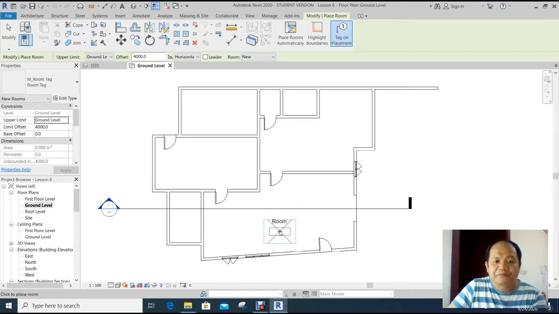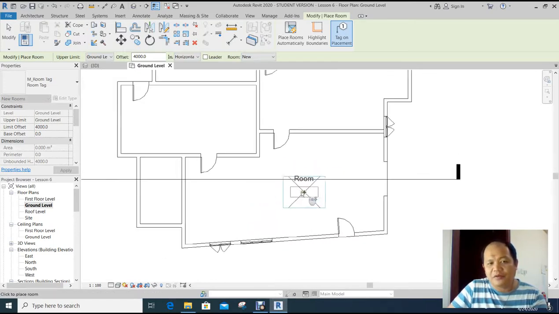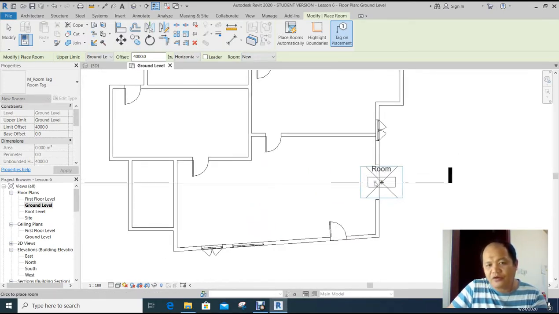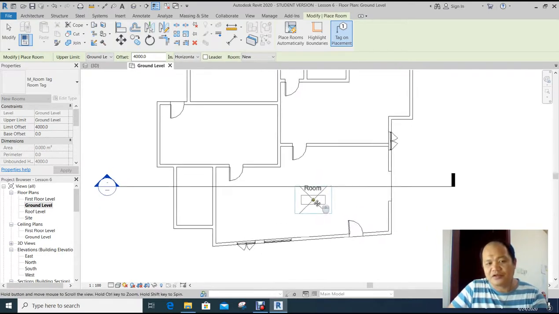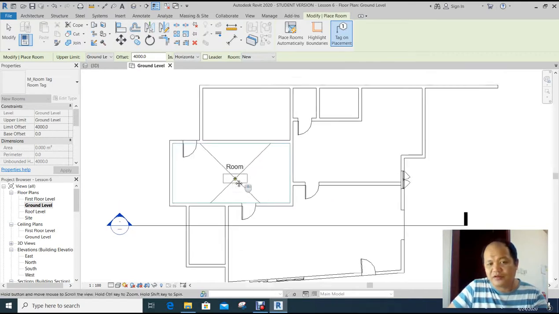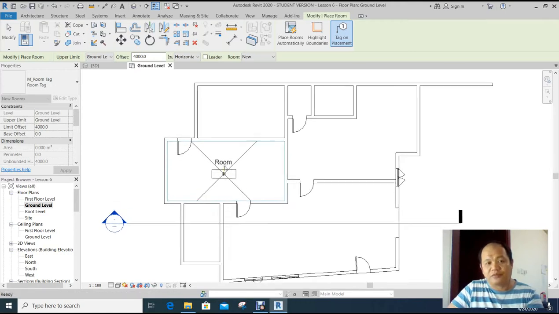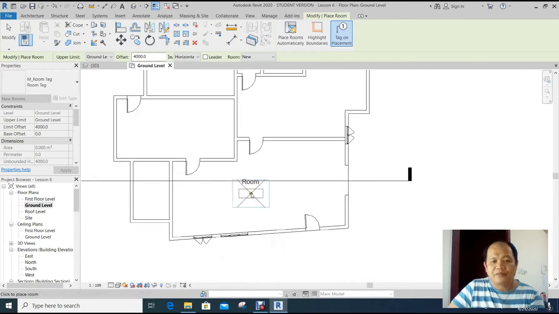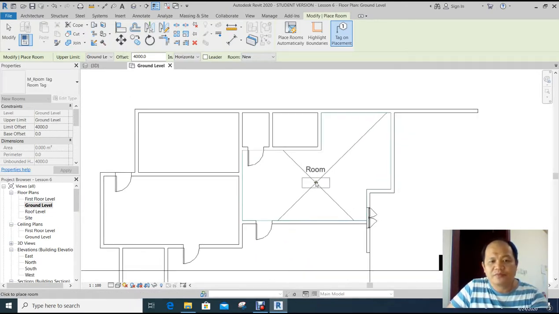This place is quite a big area actually, and the problem here is that we have an open area, so that's why Revit is not automatically detecting it as a room. But here, this is a simple room with 4 walls. It is detected by Revit as a room. This as well, that as well, that and that. Okay? So let's name these rooms. Model the room first. Just click on them.